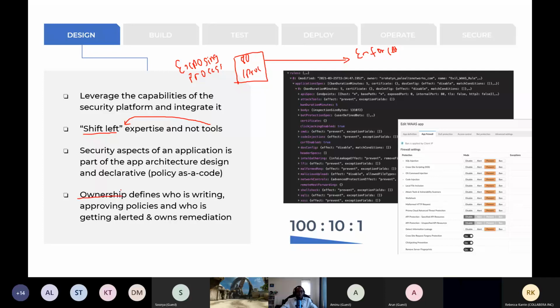However, what's really important here is you have to define the ownership. This needs to be really agreed with your teams. Who is actually going to be responsible for writing these policies that are going to be enforced at runtime? You're defining those at the very beginning, at the design phase. Who is going to be responsible for approving the policies? Maybe the development teams write their own policies, the security team approves them, and once approved, they can be used. Who gets alerted if there are any deviations from what's defined? Who's going to own the remediation? You have to clearly define those for things to work and be effective. Otherwise, you get into a process issue in your organization.